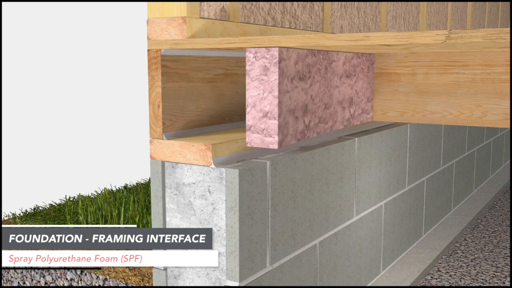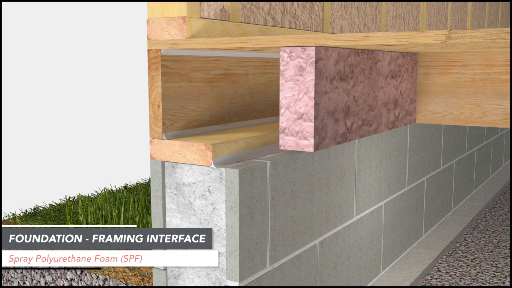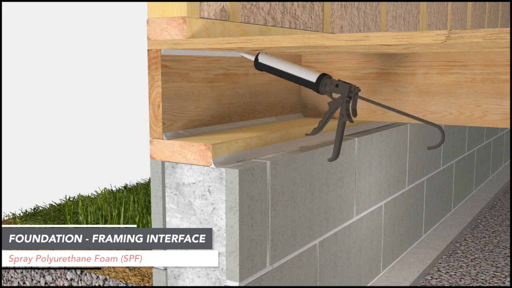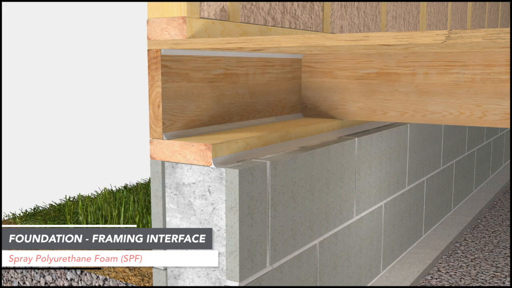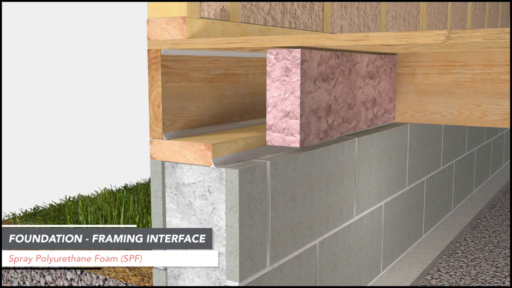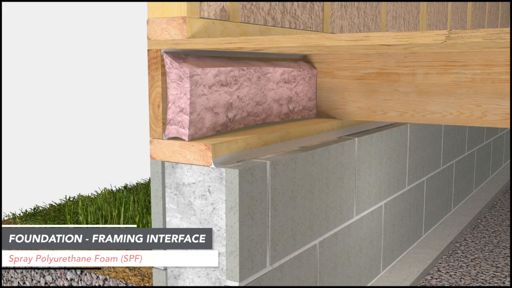Some pest management professionals believe that the use of removable fiberglass batts provides the best option for visual inspection of the rim joist instead of permanently installed foam board or SPF. Aside from the labor-intensive sealing required for removable batts, repeated removal and reinstallation of fiberglass batts will ultimately damage this type of insulation over time. Pest management professionals are not trained in the proper installation of fiberglass batts and may not reinstall them in grade one condition required by residential energy efficiency programs like Energy Star.